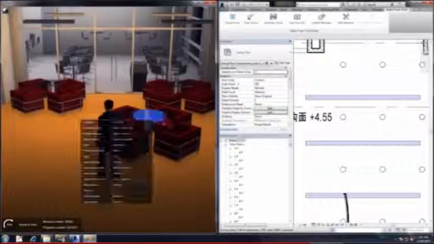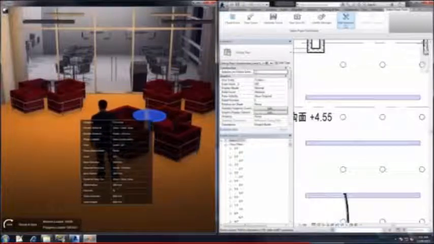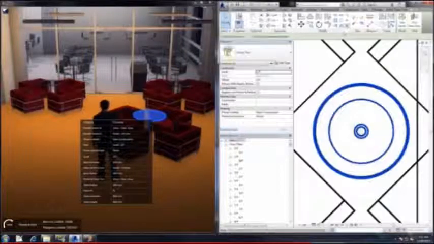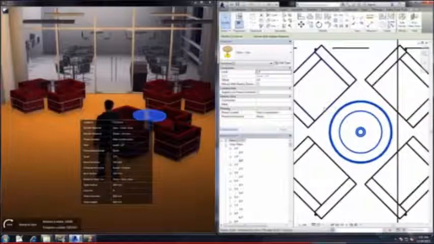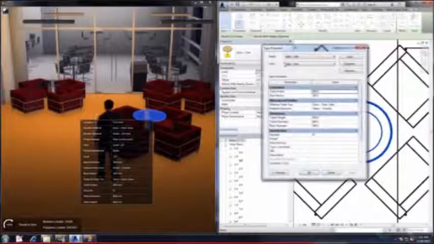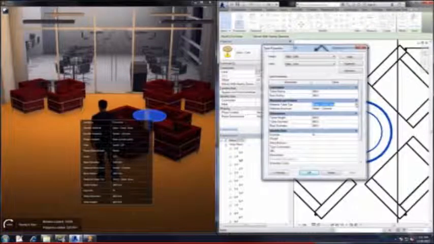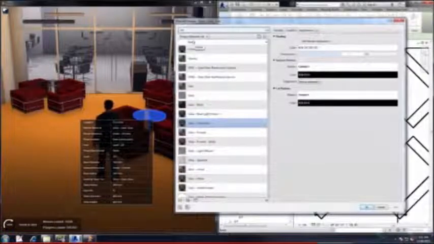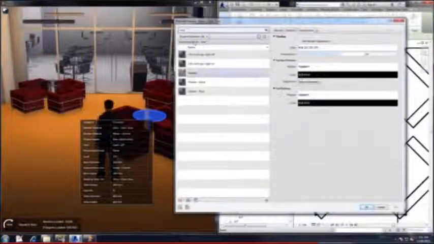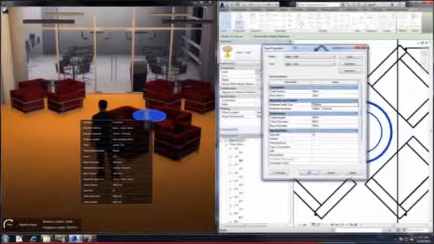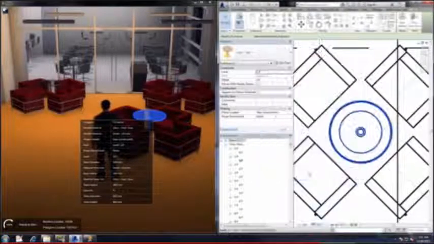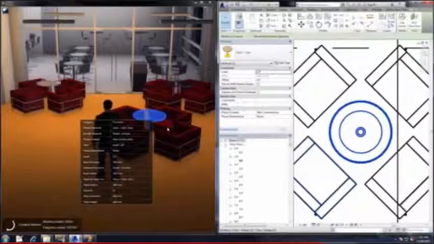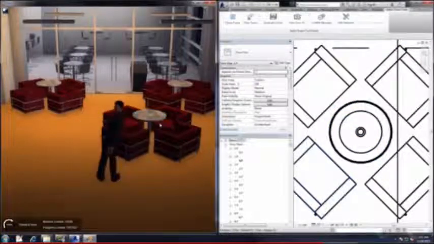Select this tabletop, let's go ahead and select it and do edit selection, and hop on over to our edit type, and let's navigate over to find a new material. So let's change the material on the tabletop. Let's find like a marble material. And here we are. And just apply that and press OK. And as you can see inside of Fuzor, all the tabletops are updating with the correct marble material.